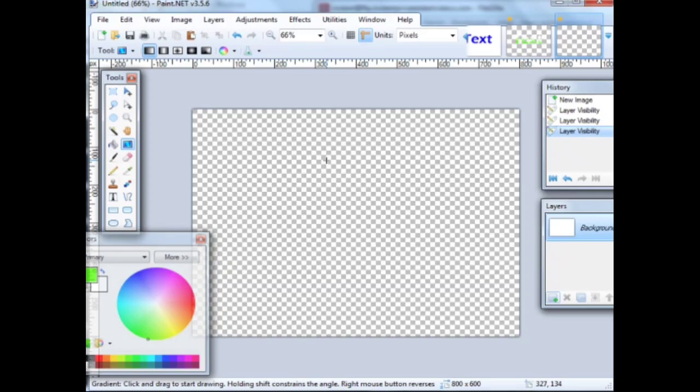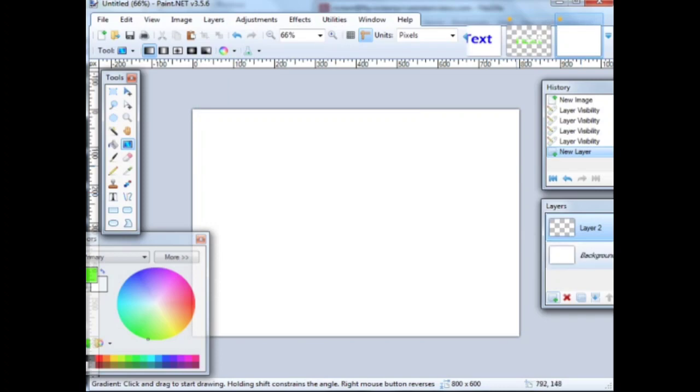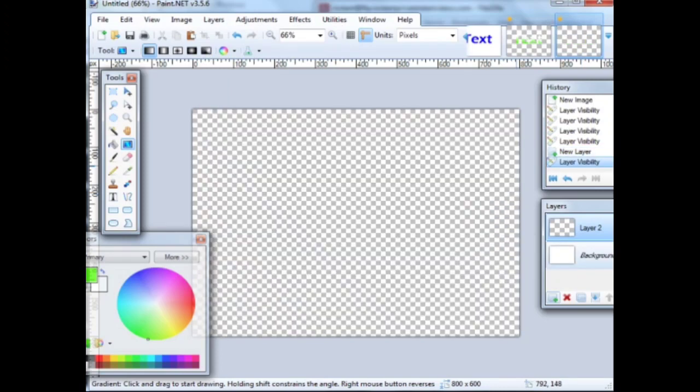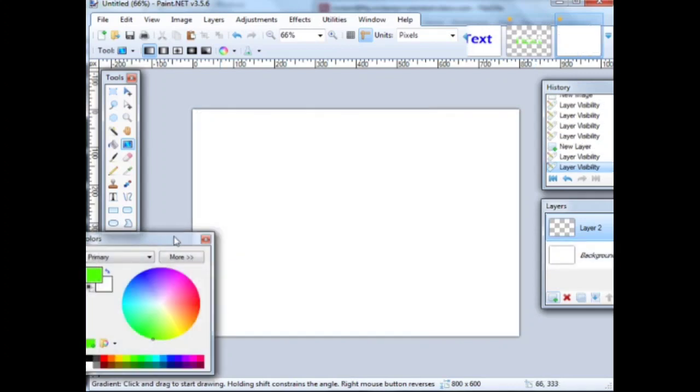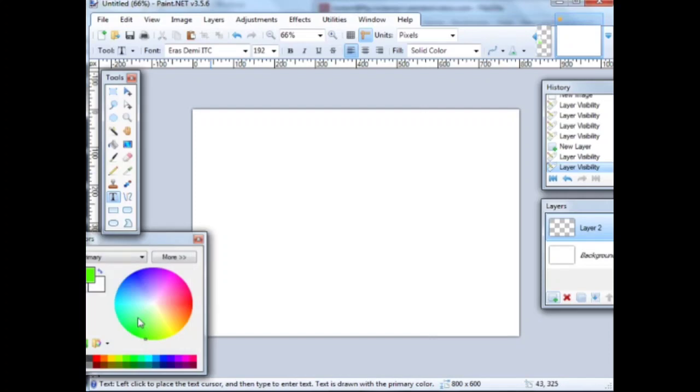In this case, there are two different layers. It's just a duplicate layer of the first layer. So just keep that in mind. Using the information that I showed you earlier, you want to create a new layer, and then we'll just uncheck this. And actually, I'll leave that here just so you can see what happens and so forth. So, of course, step number 1, click on the text tool, and then choose a color that you want.